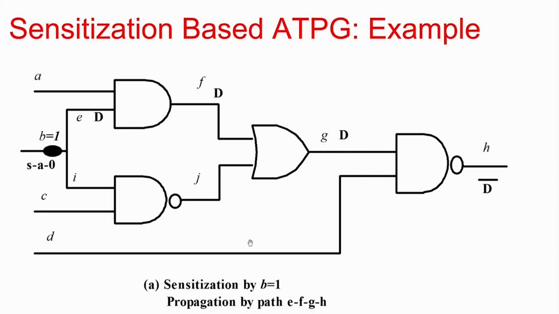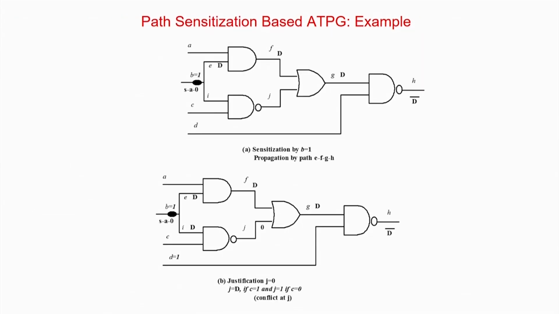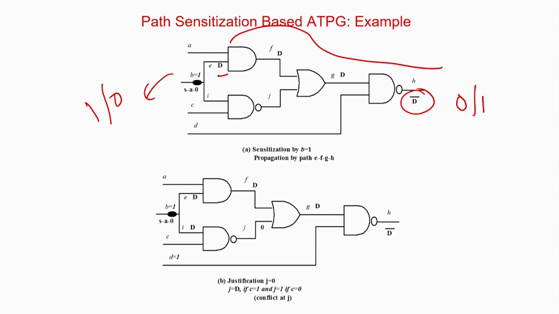Then after doing that, you also have to justify whether it is possible by logical signals, that there should not be any clash. So in this case, I am taking a 1. So in this case, I will get a D, because it is actually normal case 1, failure case 0. So it is D. Somehow I am selecting this path as the propagation path. So D will be there, D will be there. There is an inversion, so it will be D bar. So basically I should get a normal case 0 and a faulty case 1 in this case. So if I sensitize this, I have to sensitize stuck at 0, I sensitize by 1, the output value I have propagated.